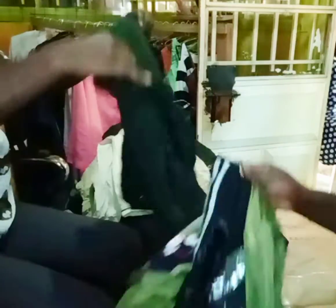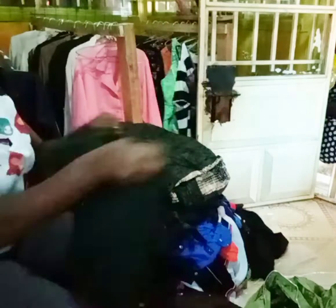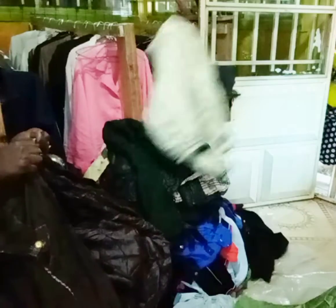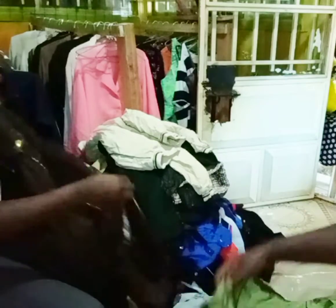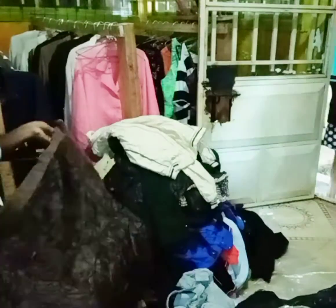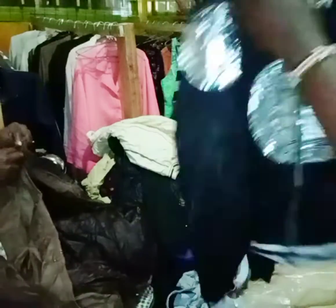So back to the bomber jackets. You can see the other one is really nice. I don't know if it can be seen. Actually, this Bale, I'm just out of words, by the way. It is a good Bale. You guys can see it. I'm going to show you some pieces. Look at that one. That is a good bomber jacket. You can see immediately it has been taken. And I'm so proud to be selling Mtumba anytime, any day. Actually, this is just my hustle.